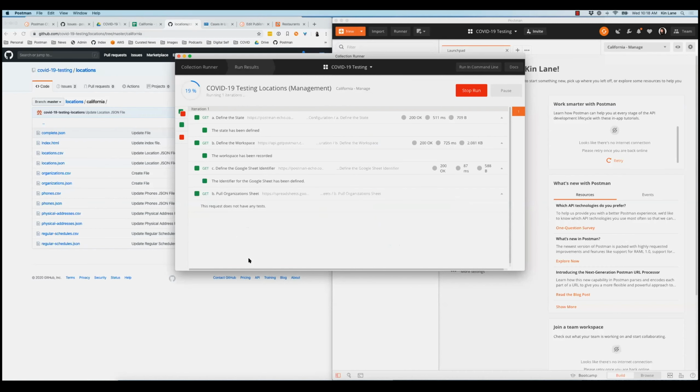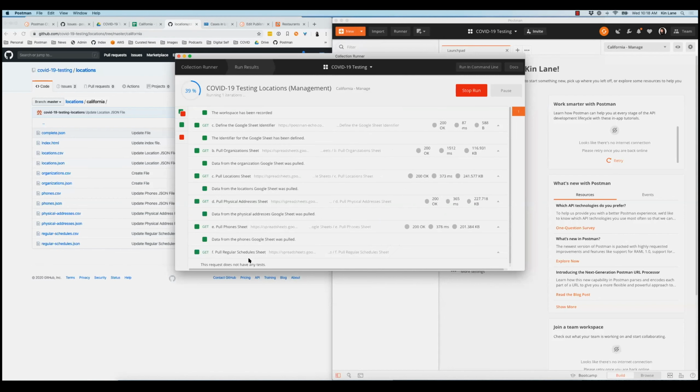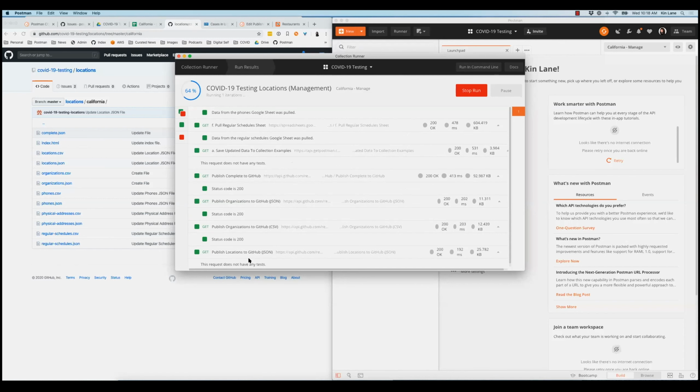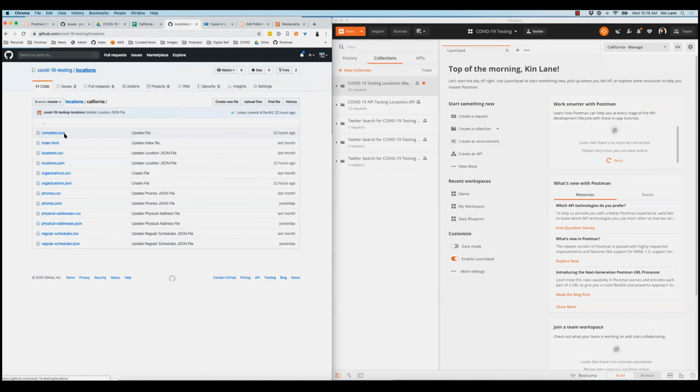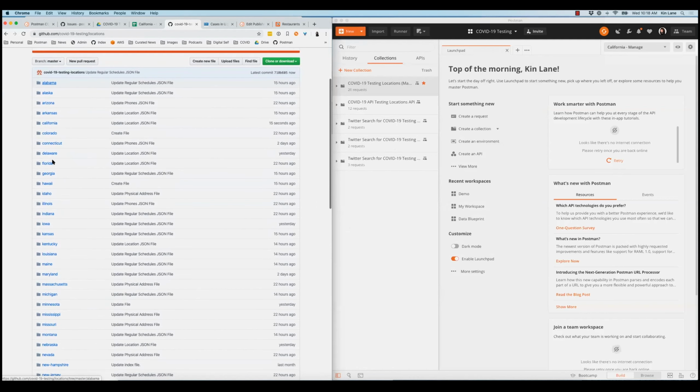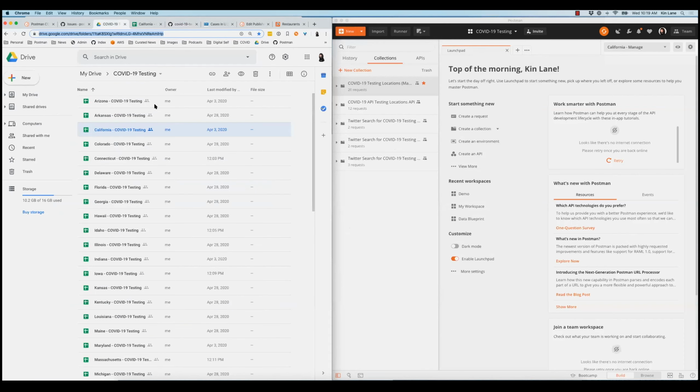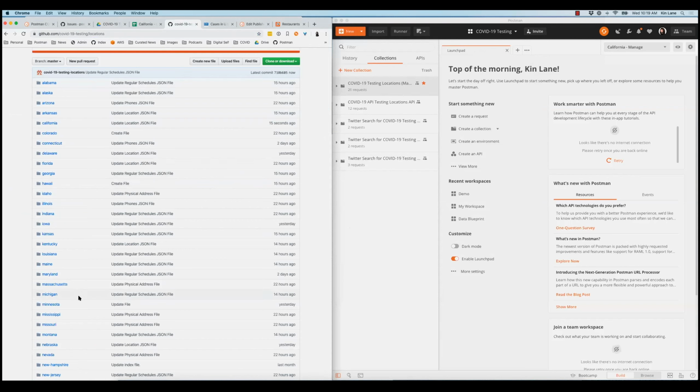And it's going to run all of those requests. It's going to configure it, know that it's California. It's going to pull the data from the Google Sheet. It's going to create that collection, and then it's going to publish those to GitHub. So it's not a real API as in what developers would think of. It's published this data to GitHub here, but they're JSON, and you can pull these like it's an API and use it in applications. So now we were able to take 50 spreadsheets, one Postman collection, and 50 environments, and publish all of that data to GitHub.